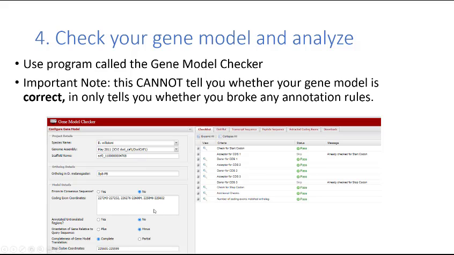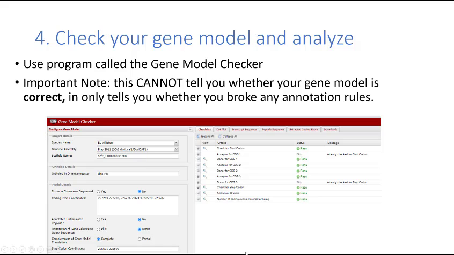We will then have the model checker check our predicted gene model, and it's important to realize that the gene model checker doesn't know the right answer. This is a real research project where we don't know what the right answer is. So the point of the gene model checker is really to check whether you broke any basic biology rules, like you told it to look at a place and it's out of the correct reading frame, and so there's lots of stop codons, for example. Or you told it the end of an exon was at a particular place, but there wasn't a splice donor after that.